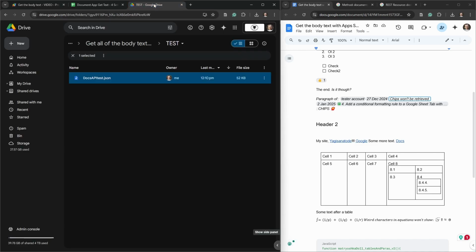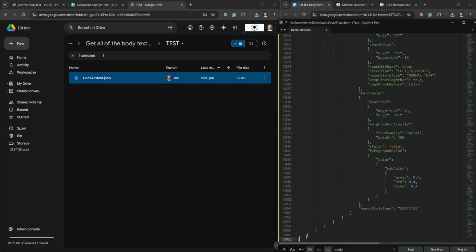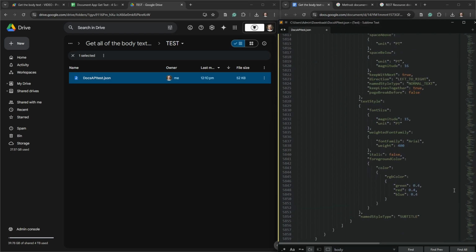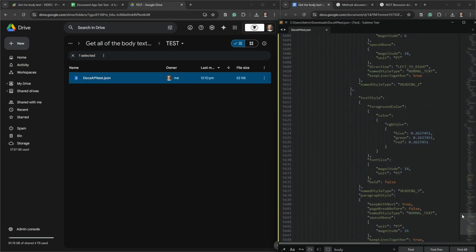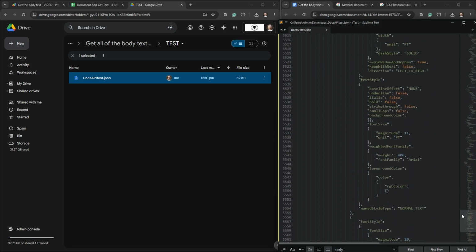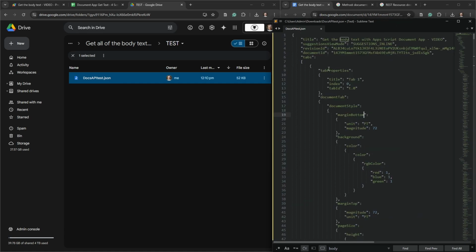So if we go back to our file here, we can see we're currently extracting 52 kilobytes from the Google Advanced Service API, and that's massive. And indeed, if we have a look at the document here, we go to the last line, we've got 5,861 lines here. Now, this seems incredibly inefficient. It might seem like a few milliseconds to download, but we want to speed up the process as quickly as possible. What we can use to reduce this file size is something called a field mask. So let's go work with that now.